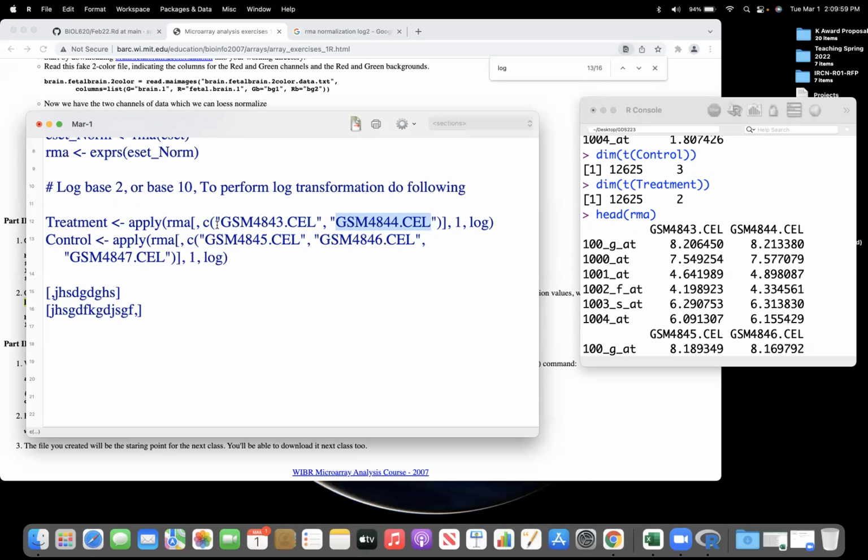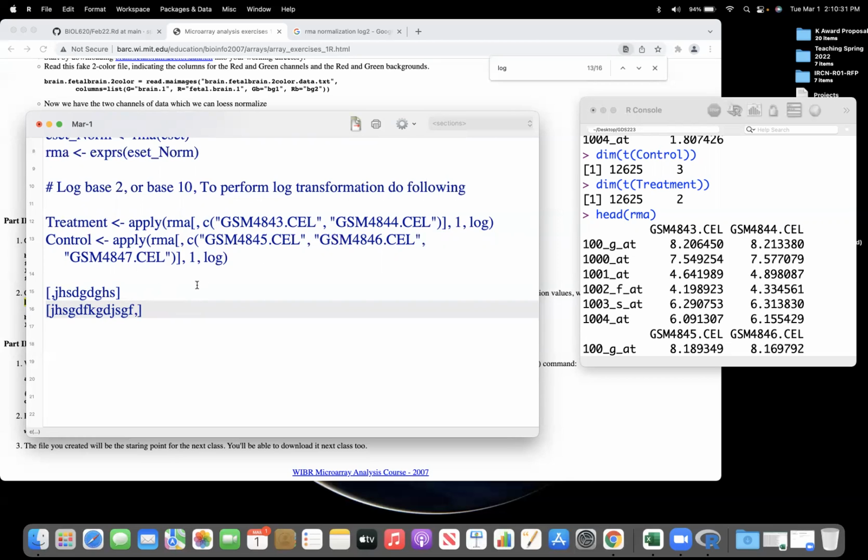To list them, you have to use C. So this is just a way of writing this R program. You use C when you have more than one element or more than one column which you want to point to.